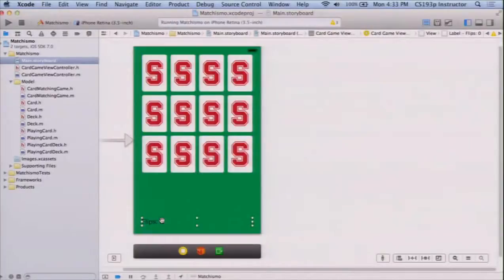I actually don't need this flips thing anymore. I'm not going to be just flipping cards. We're going to be matching cards. I'm probably going to need something for the score, which we'll do a little bit later. But that's pretty much my entire UI. I'm just going to have these cards, and I'm going to click on them. It's going to show a card, and then I could either click on it again to turn it back face down, unchoose it, or I could click on another card, and if it matches, I should get some points, and if it doesn't match, the other one, the last one I had, is going to flip face down.